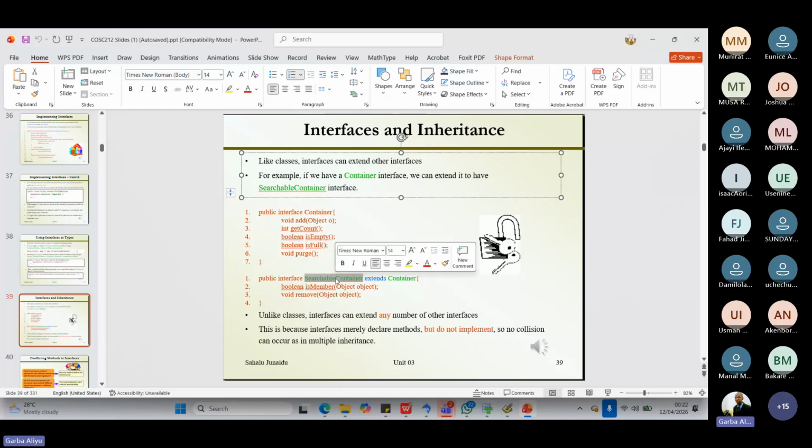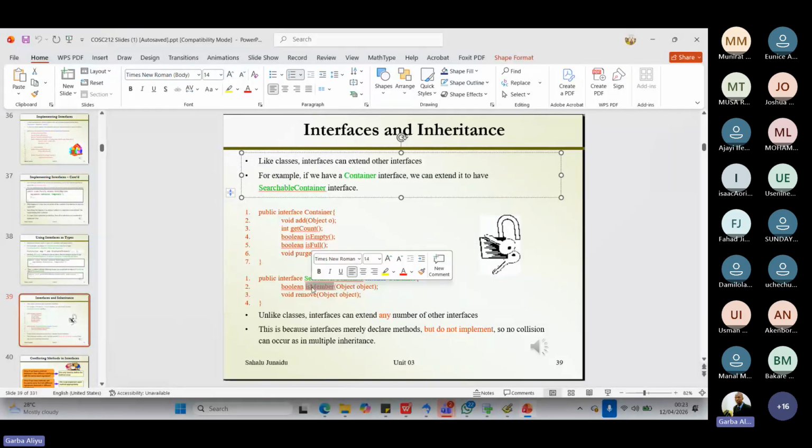Now we have a SearchableContainer, which is also an extension of the Container. And remember, Container is an interface. Because this is an interface, it must not implement all these methods, since SearchableContainer is also incomplete, being an interface. It's not like the case of a concrete class, where when a class implements an interface, it needs to implement all the abstract methods, or else it should be abstract. So already this is an interface and it's incomplete. So what do you expect it to complete from? Its own other classes that extend from it.